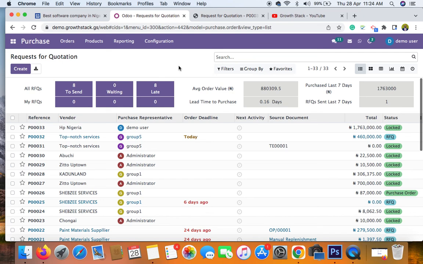Now, it appears longer because I'm working with 3 departments: accounting, inventory, and the procurement department. In a standard organization, you have people in each department, so the process is faster. But the good thing is that you'll be able to track and get all the information you need at any time. That's how to create a purchase order. In another video, I'm going to show you how you can send out requests for quotes to multiple vendors so that they can bring in their quotes in form of a tender.